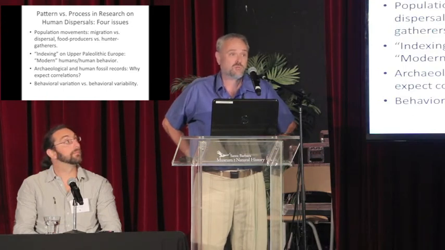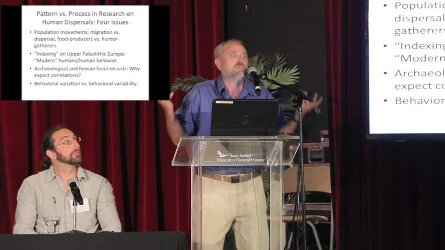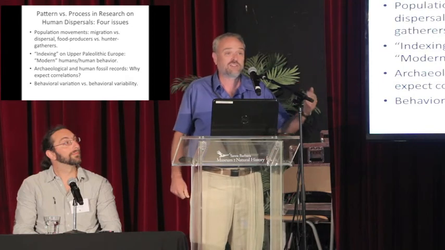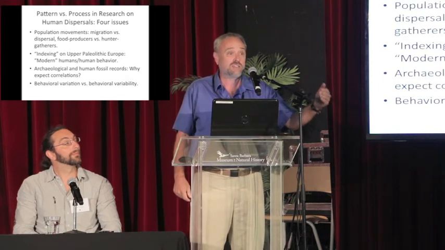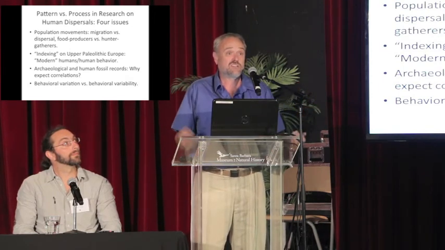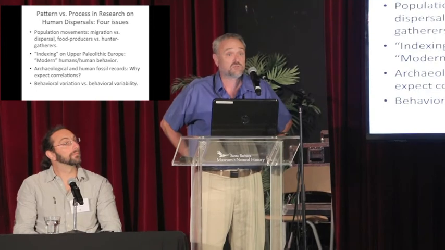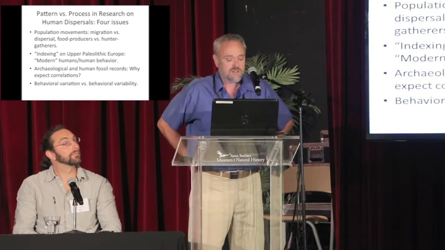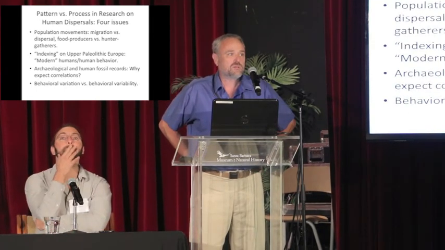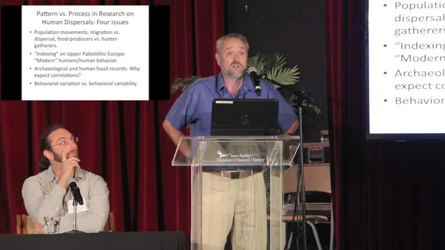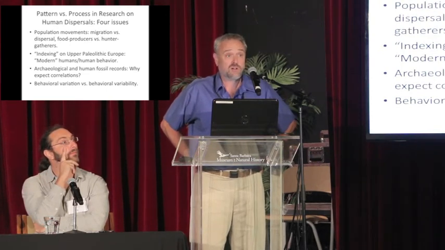The sort of odd thing you might find is that left-handed people like the color green. Why? That's an important question. If you've got a reason for expecting left-handed people to like the color green, then find the correlations meaningful. Otherwise, it could just be noise that you expect to find amongst complex and multivariate data sets like those we're discussing here today. Lastly, I think it's important to make a distinction between behavioral variation and behavioral variability. These are two different concepts.